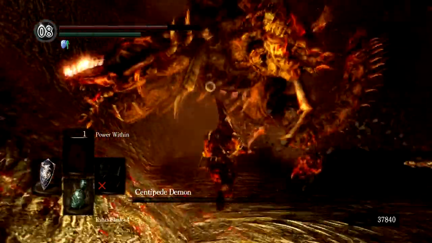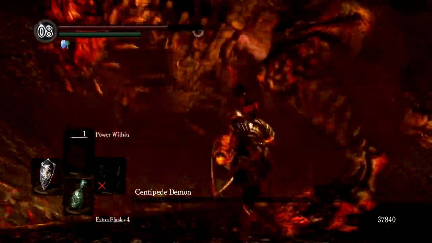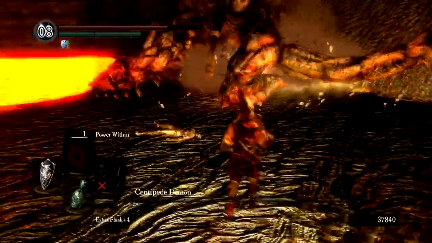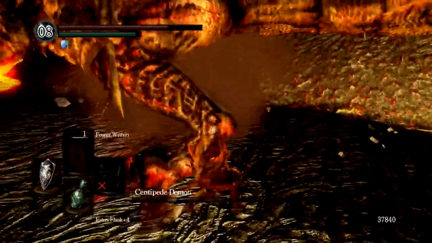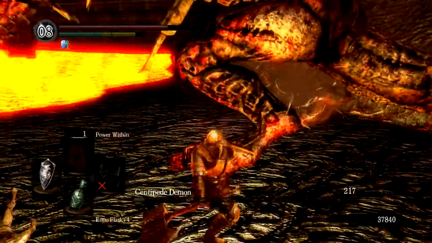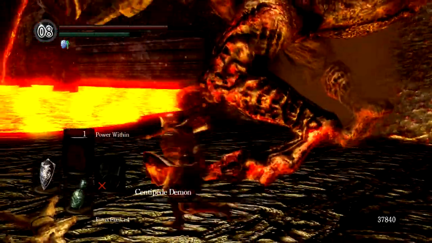So he started spamming that jumping fire attack towards the end here. And he's down for the count. So that's 2 more bosses down.